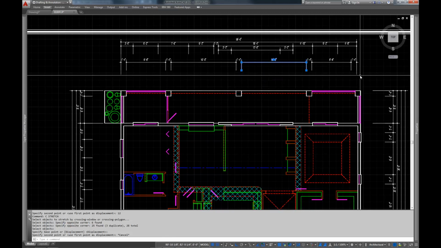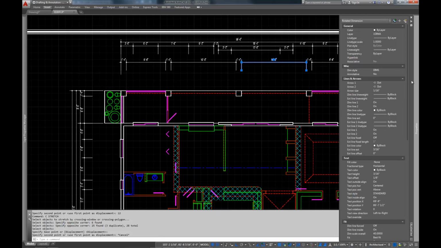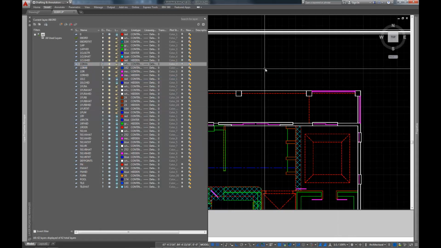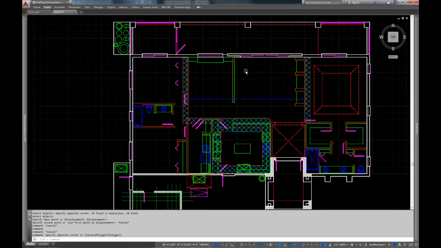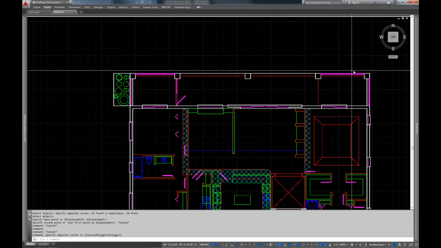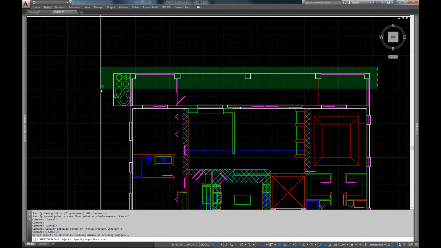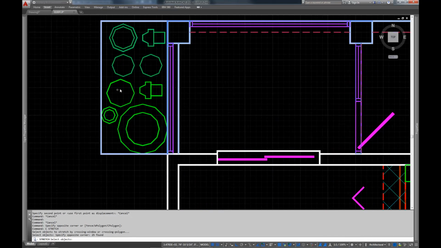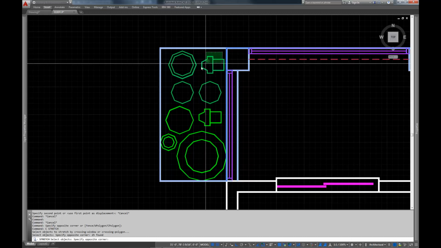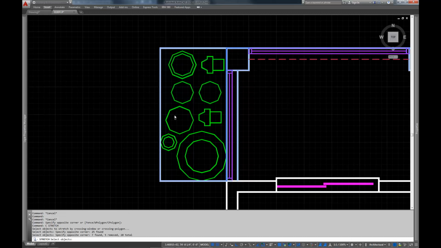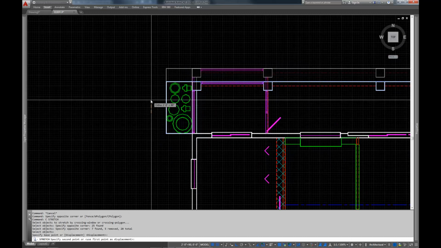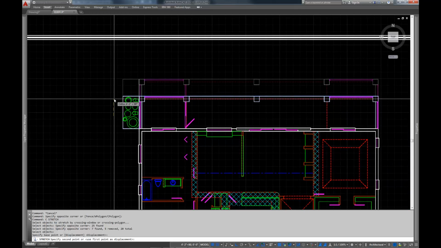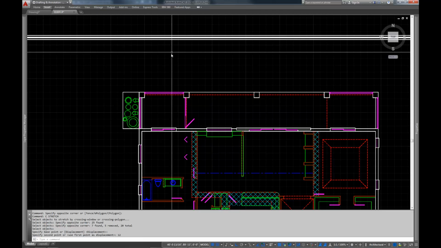So I'm going to turn these off here really quick. Let's see, one dim A, here we go, turn that off. What you want to do is use your stretch command, and make sure you get everything possible. You say, oh, I don't want to stretch these elements here. They're selected. Just hold down the shift key, deselect them, and then when you go to stretch, you should be good to go. So let's pull that up 12 inches as well.